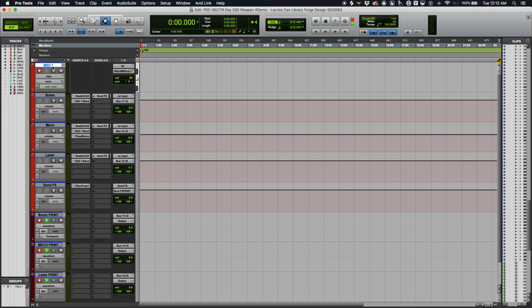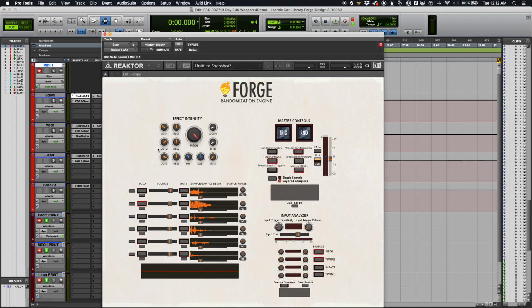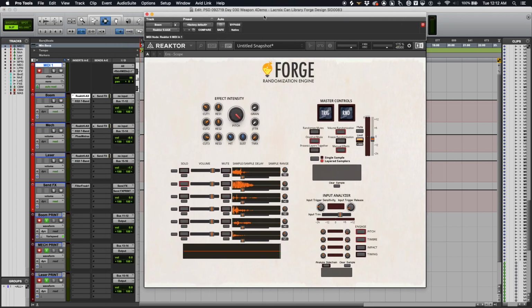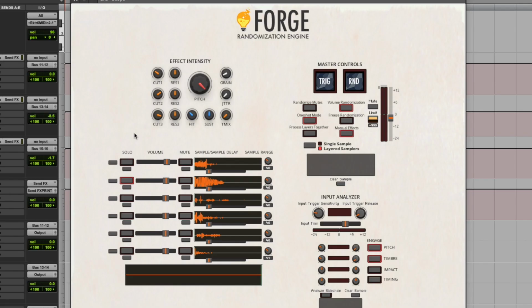What you can see is I have a MIDI track here, which has my MIDI controller connected to it. So I map my MIDI controller to Forge or Reactor, similar to what you would do in S layer. If anyone's already familiar with S layer, it's a very similar type of thing. But here's Forge. Okay. Now again, I do have some other content on Forge on my website. You can definitely learn more about it on the blog.